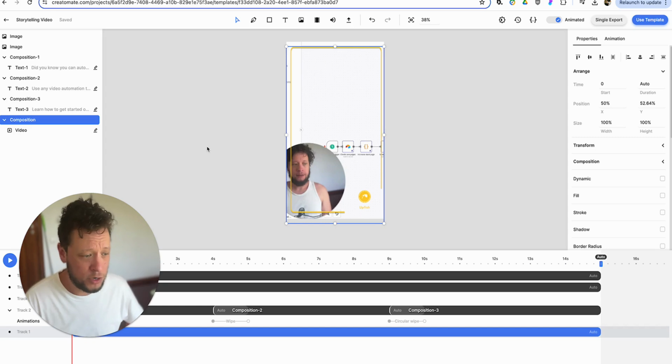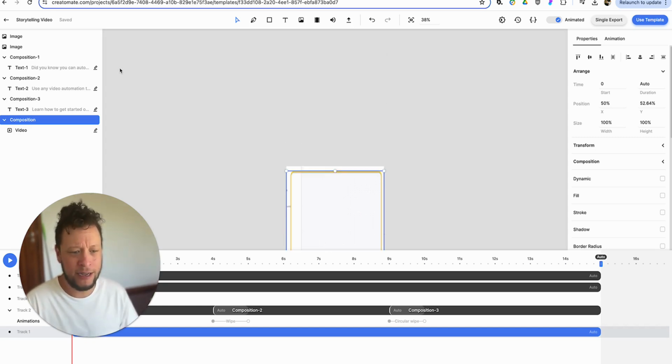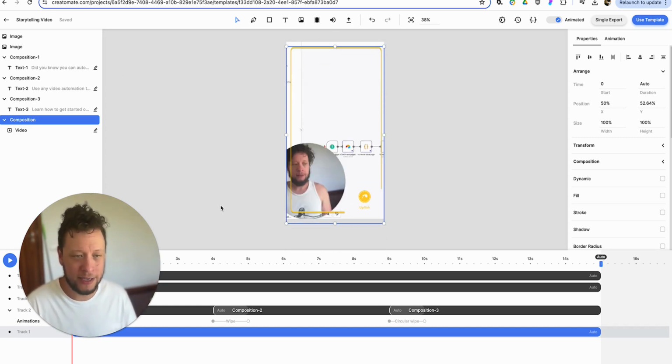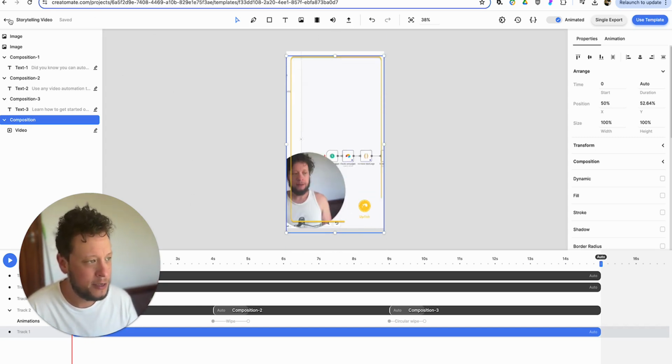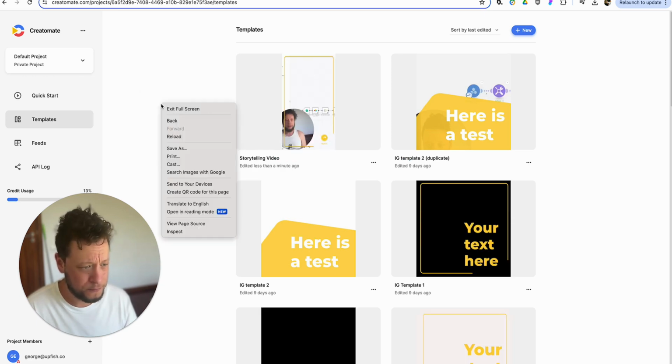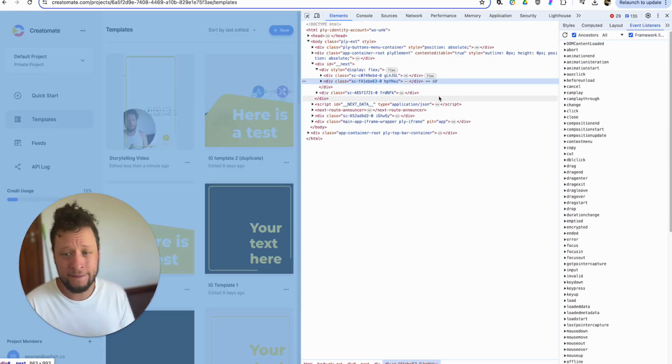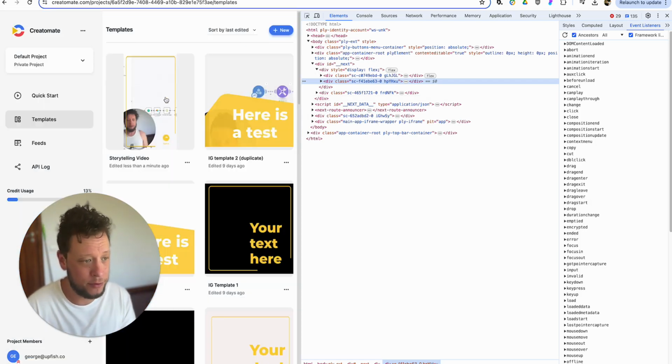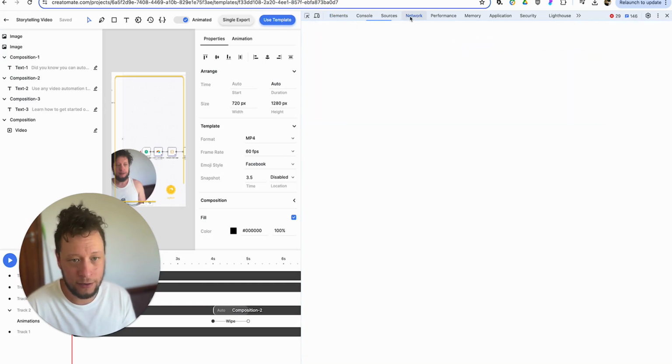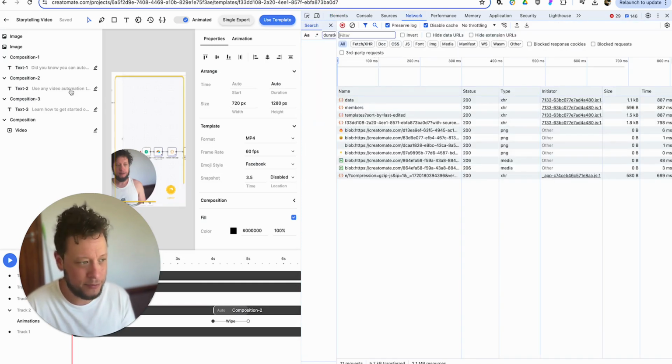And what I want to do now is figure out, is there an API call I can make even though it's not in the documentation? And there is. So I'm just going to log out here. I'm going to right click on the screen and click on inspect. Every time you interact with the website, it's going to show you basically the calls that I made to Creatomate to make it happen. So if I click on this, I'm going to come to network, and a whole bunch of stuff starts happening.